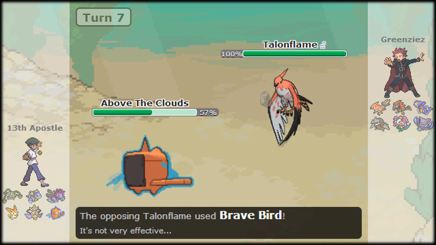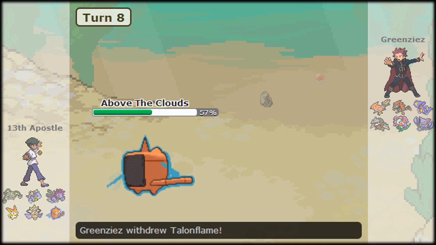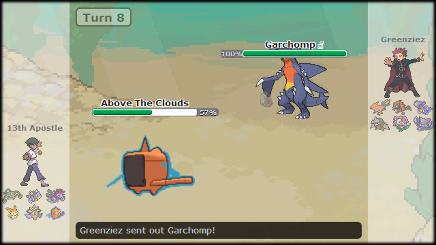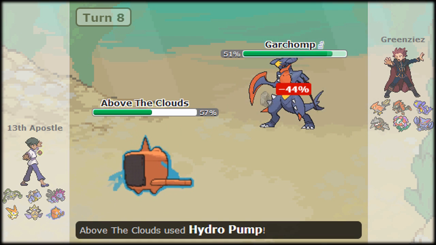So I go to rotom-w since it's a great answer to Talonflame. He Brave Birds, and I'm actually running a bulky EV spread, and that Brave Bird did hella damage. Yes, damage. So it's Choice Banding.